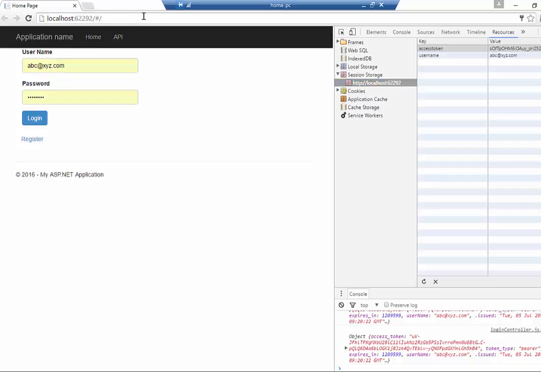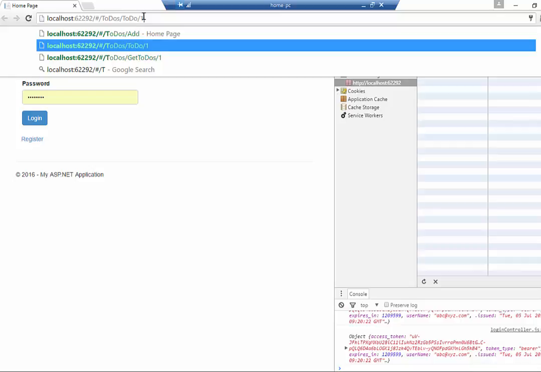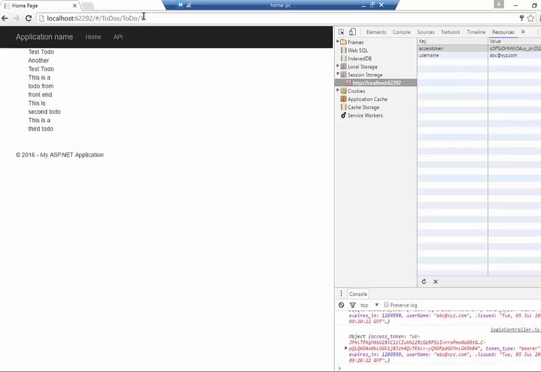Now let's do ToDos, ToDo1, and there we are. We have the data with us now, though it is not properly formatted, but we know that our controller function and the service is working correctly. That is how we complete our ToDos. We do not have any overdue ToDos.